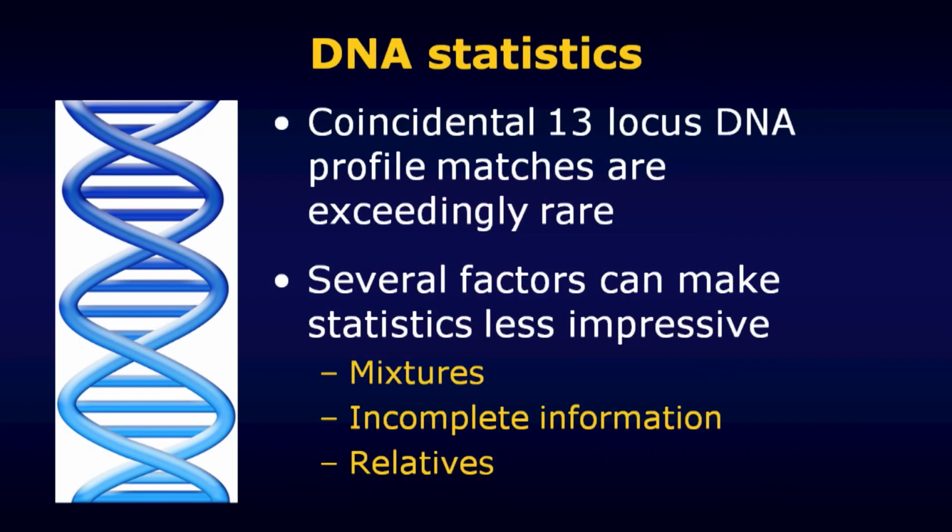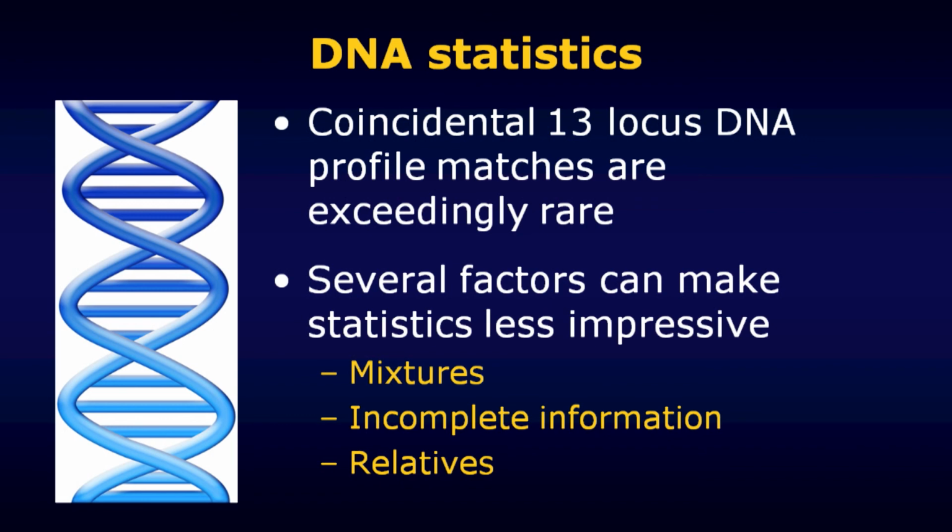And I'd like at this time to encourage you to watch another video in this series where we talk about how things might get a little bit more complicated, because many cases do involve single source samples that look as if they've come from a reference. But many evidence samples have problems associated with them. Things such as the fact that they constitute a mixture, or we don't have the complete story, or close relatives might have been contributors, and we need to rule out the possibility that a sibling, for instance, was the source of the DNA that we're seeing. Those sorts of things invariably work against making those statistics impressive.